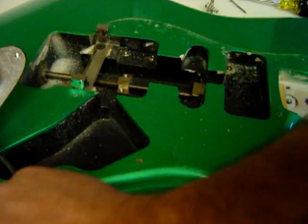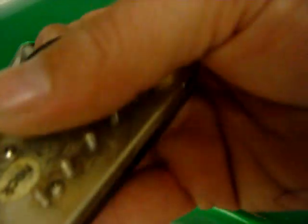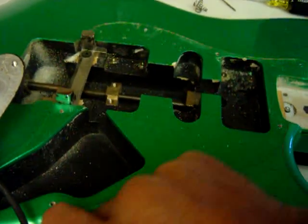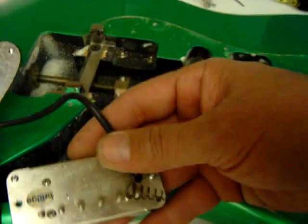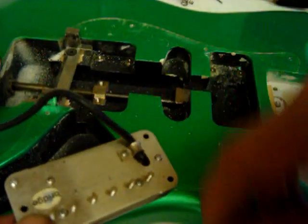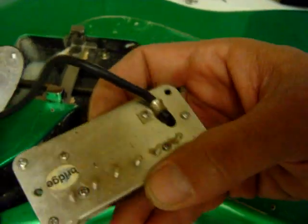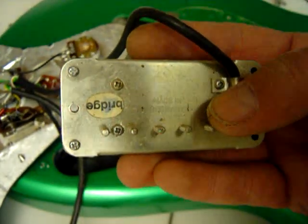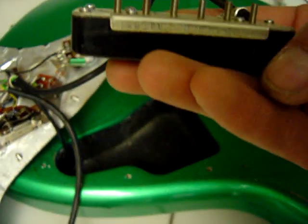It's actually... this is the neck pickup. It says made in Germany. This is the bridge pickup. Also says made in Germany.